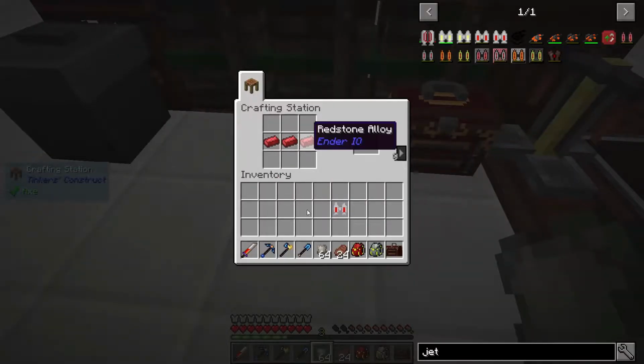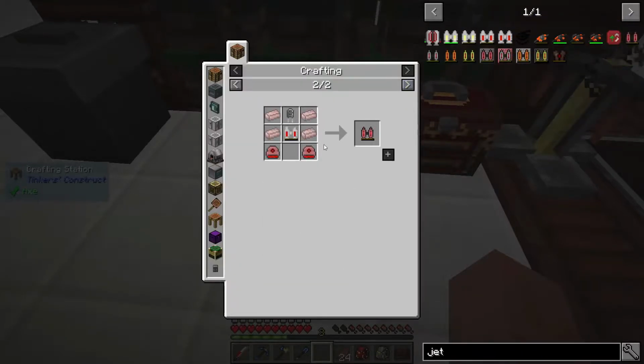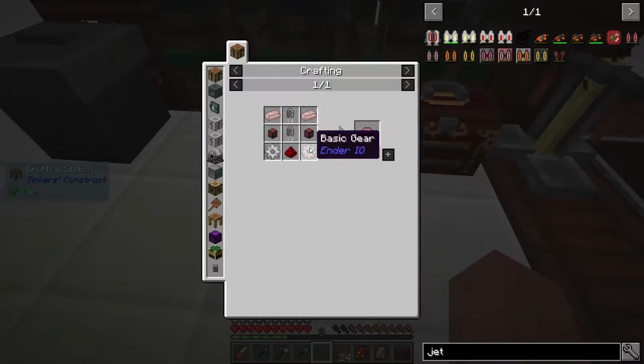Right, so let's get the redstone conduit made. That's done. And now what we need is four of those to make two of those. We also need one extra for the jetpack itself. And we're going to need a lot of conductive iron as well.